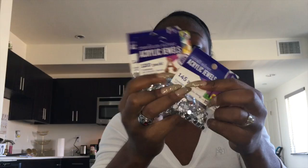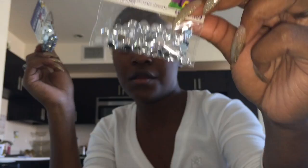I also got some more jewels, the exact ones that I used in my, not my last DIY, but the one before that. I did use these small ones here, and I'm going to use them again. But this time, I also got some bigger ones, only because my sticks are going to be kind of big. So putting all small ones is going to look kind of weird. But that's all we're going to need for this project. So, let's get into it.